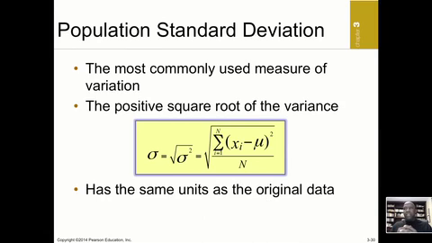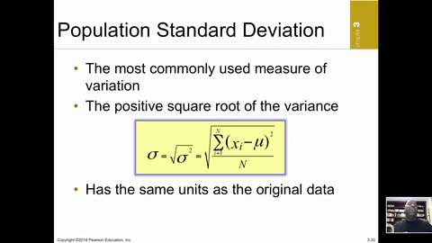Now there is the standard deviation, which is related to variance. The thing about variance is that the order of the values is of order 2, because we squared all those values to get the variance. But if we want to bring it back to order 1, we need to take the square root of the variance. And so now we bring it back to order 1, if we want to call it that. And we refer to that measure as the standard deviation. So the standard deviation is just the square root of the variance.